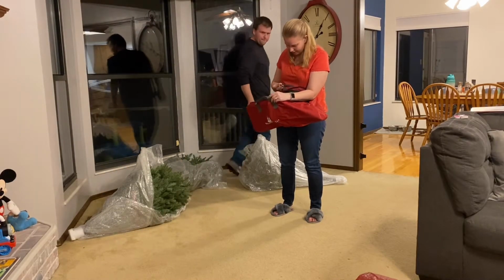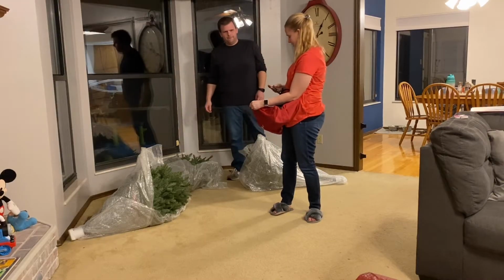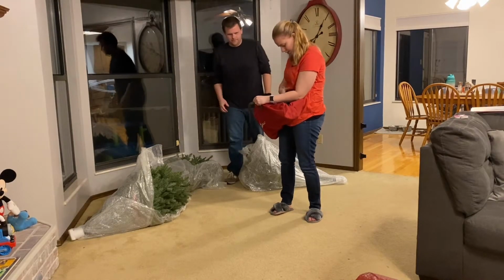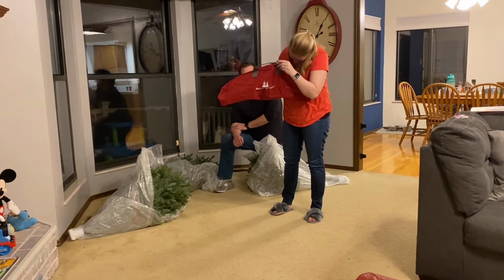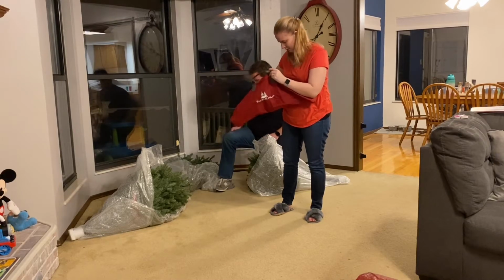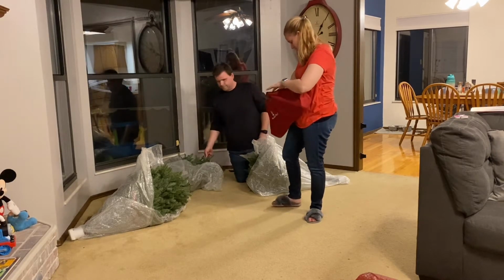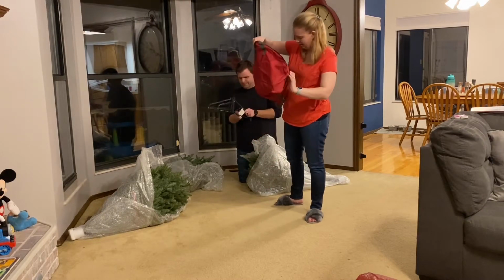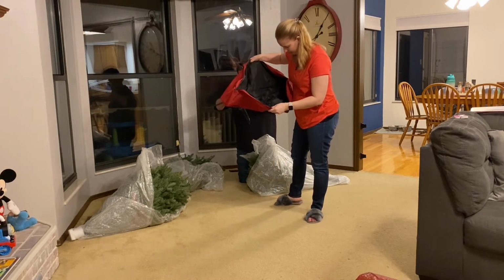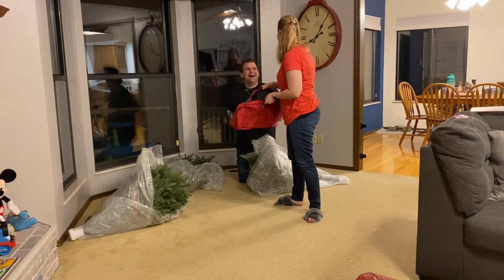Gloves. There's a little carabiner that holds all your bolts for your tree stand. Sweet. There's a remote for the lights. Extra light bulbs, I'm thinking. Cool. We got replacement bulbs. And then the tree stand. This thing is nice. Fancy. This bag alone is fancier than our old tree. That is true.